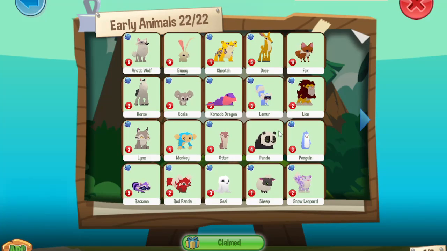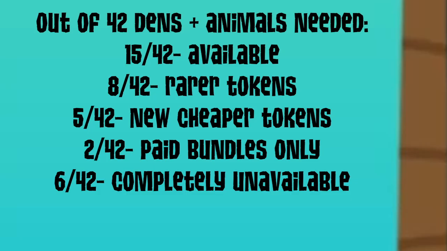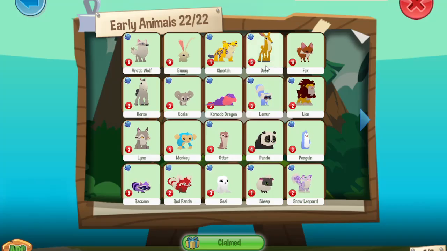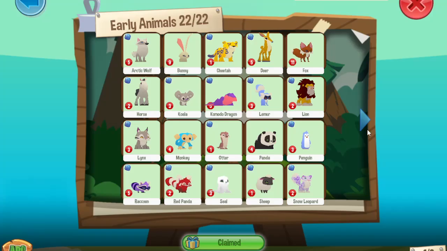If this was on Classic, this would probably be possible for anyone to complete within a year, because Classic animals come back usually yearly or bi-yearly. 6 out of the 42, like the Komodo dragon and the deer, because the deer didn't come back last December, so it's not seasonal anymore, Komodo dragon, deer, and the penguin are not available in any other way, as well as the Pixel Place Den, the Igloo Peak, and the Mystical Fortress.